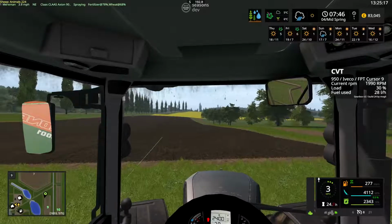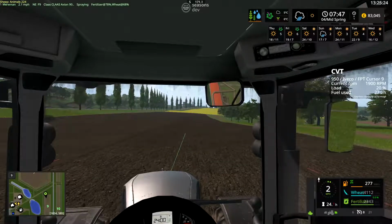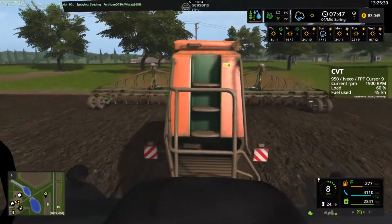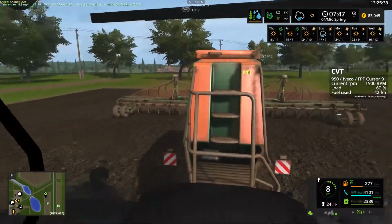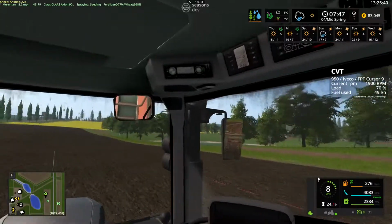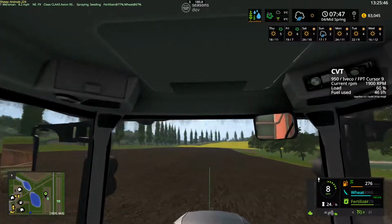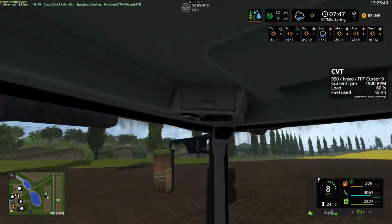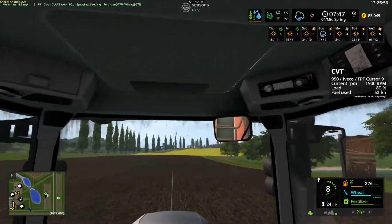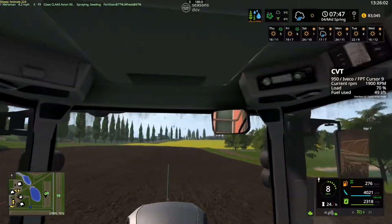This equipment, you do need big powerful tractors, and luckily we have them. Not the biggest of course, but plenty big enough for what we're doing here. Right, let's drop it in and away we go. I think that end we don't have to worry about. Anyway, missed at the edge there, it isn't going to matter, but we have missed quite a bit on this other end. If I really wanted to be properly neat about it, I'd actually just seed one way. I wouldn't go up and down the field seeding, but it takes time. It's not as efficient, and they keep telling me efficiency is the name of the game. I don't believe them, but there, I've never been one for efficiency.